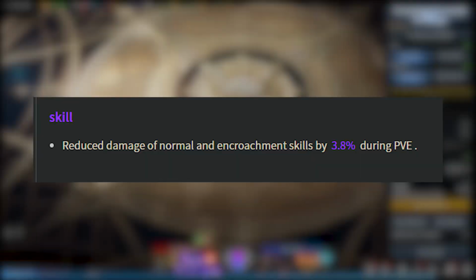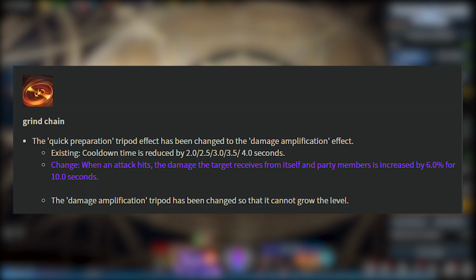Reduced damage of normal and encroachment skills by 3.8% in PvE. Basically a damage reduction for all skills. Grind Chain has a synergy now for 6% damage increase for 10 seconds. They replaced the tripod that reduces the cooldown of the skill for this new synergy. Grind Chain isn't even used much in both builds, but maybe we'll see some use, I'm not too sure.